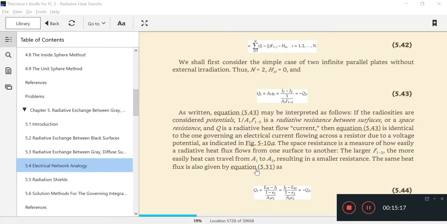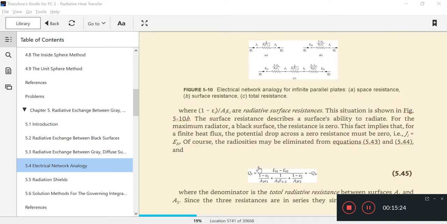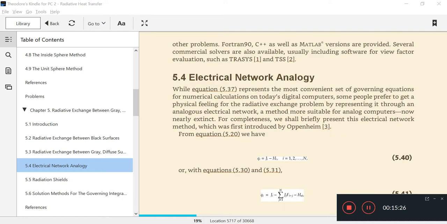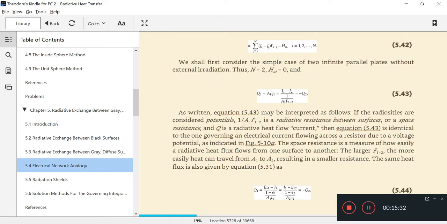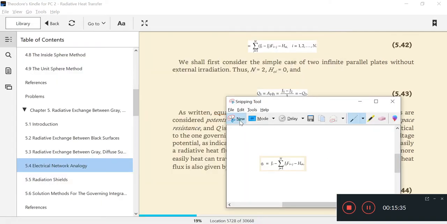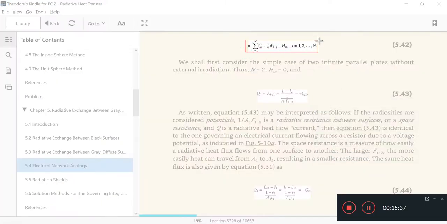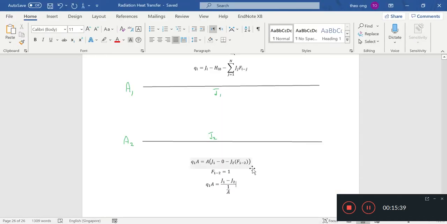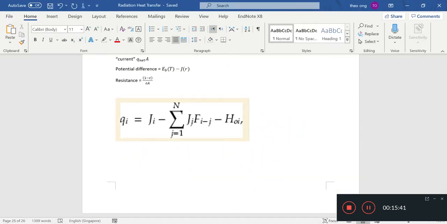Anyway, if we want to compare what we were doing to the textbook, it looks like a slightly different kind of a thing. Now, why am I saying that? Look at equation 5.41 we have here. If this were rearranged into this form, 5.42, it will be much easier to see why this looks like a resistance model.